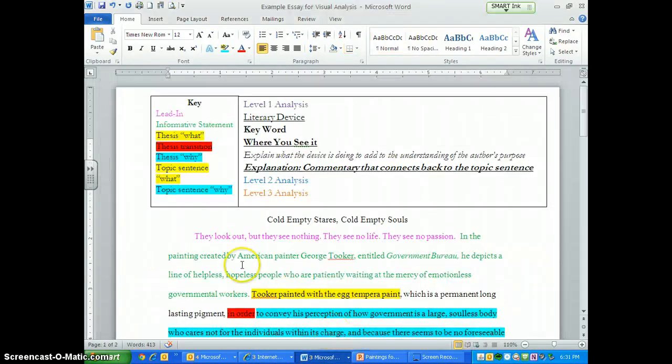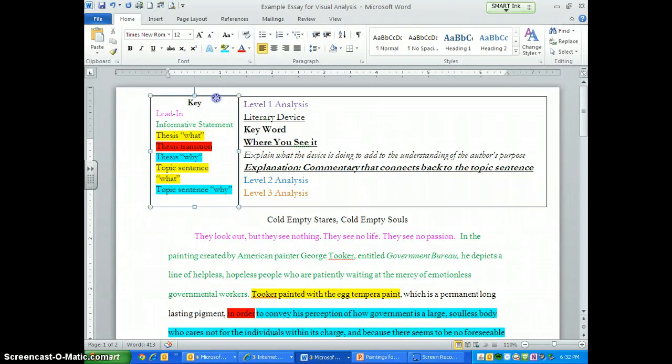And up here, I've made a key for you. After reading your Mother Peace Quilts essays, a lot of you are still really struggling with the order of things, the structure of things. So hopefully this colored visual will help you. I will post this in addition to the video and another document that I'm about to show you, all in Canvas together. So hopefully you can watch it and it'll help make sense to you.